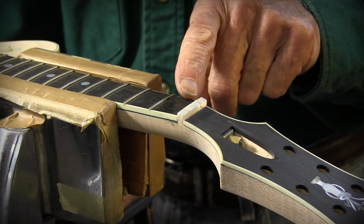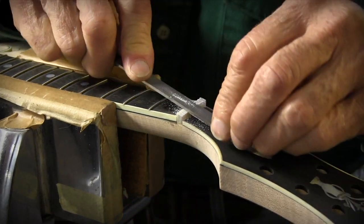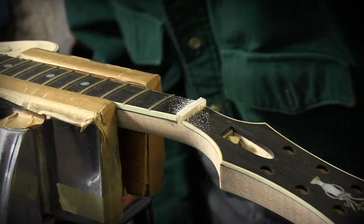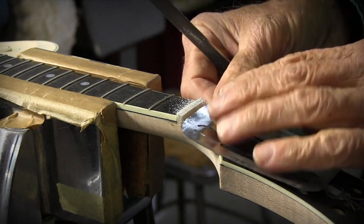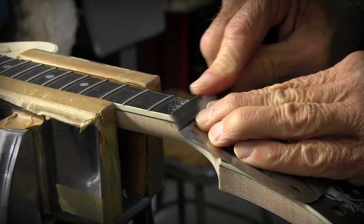With the string slots at the proper depth now, the nut is too tall. I'm going to take off the top of the nut. I'm going to shape the ends and the face and polish it, and I'll be done.